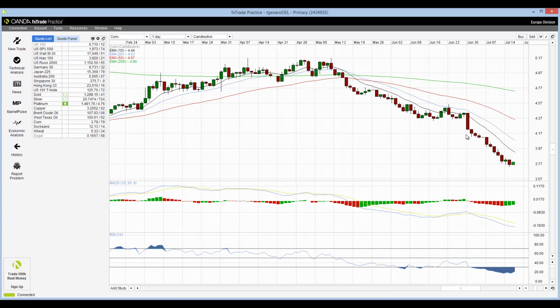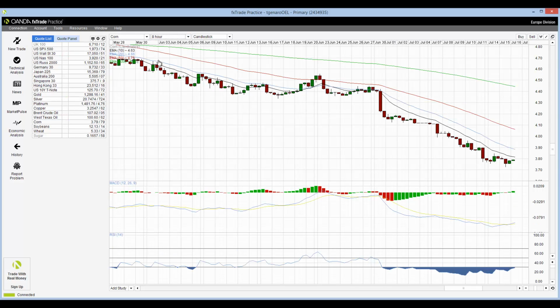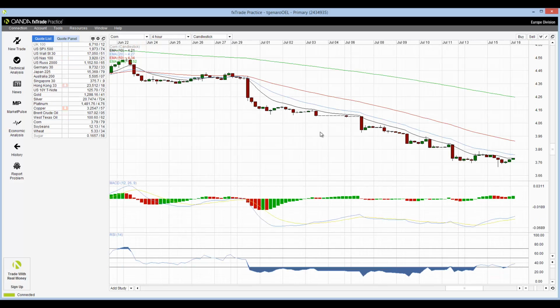Down to the daily chart, we have some slight overextension of price from that moving average sell zone, but it's been that way for almost the last week and a half. Everything's still converging on the indicators as well. On the 8-hour time frame we see something similar. As we get down to the 4-hour chart, this is where most of the trade setups have been. Nice candles setting up in that sell zone, getting the break of the low and moving lower. We do have some divergence with this most recent low, and a rejection candle right there. So I'd be anticipating maybe a little larger bounce, but a pretty strong trend to the downside.